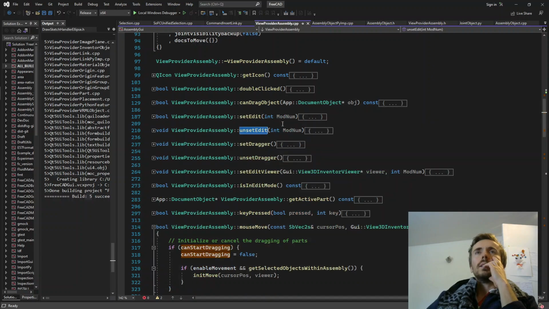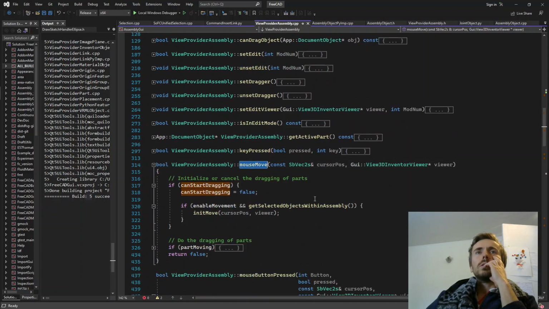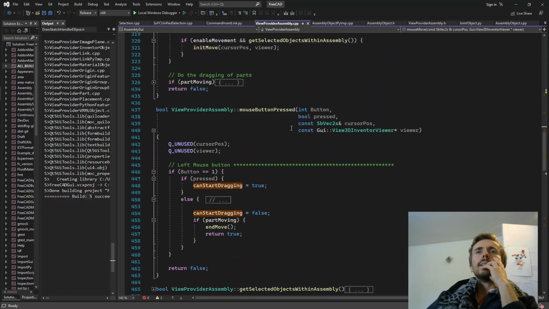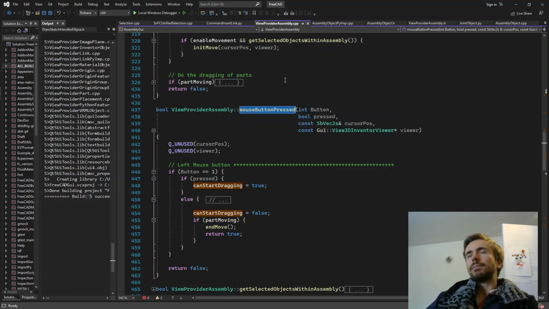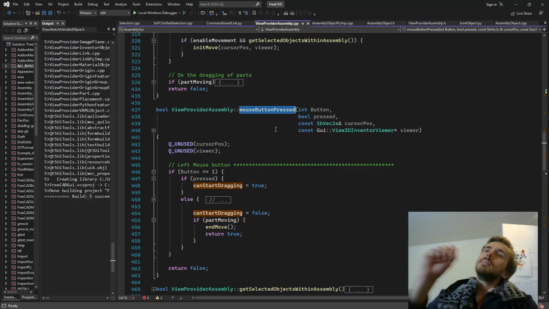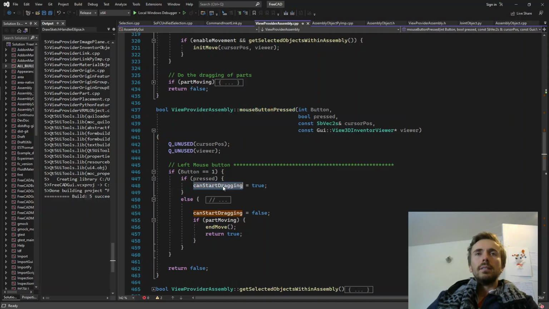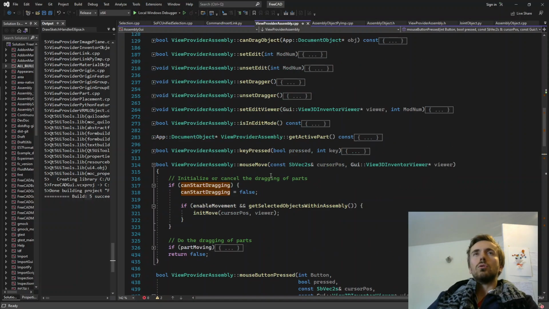Can drag object, okay. Mouse move. So as I told you, if you click, this is mouse button pressed. This function is called when you press your mouse button. So if you left click something, then you can start dragging. That becomes true, right?